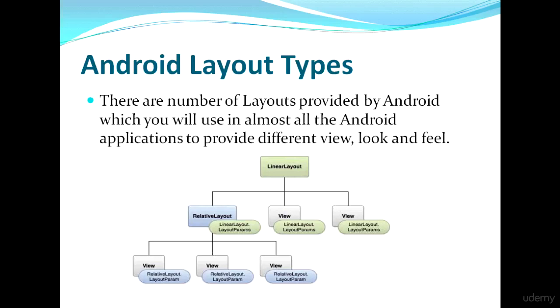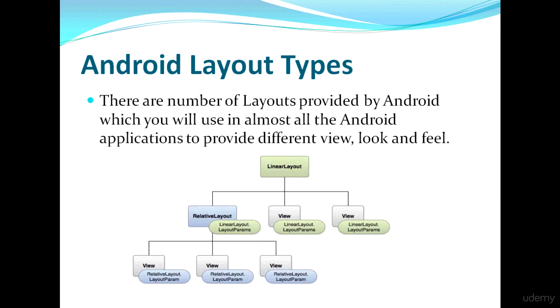So as in the previous section I have told you what a layout is, why it is used, and the layout file which is used in our app, that is the activity_main.xml file, which is located in the res layout folder of your project. Now in the coming sections I'll first tell you about the different layout types, and then we will discuss the main layout which is used in our app and how we are customizing it, so that you have a better understanding and know why we are using that kind of layout rather than any other layouts. So in this section I'll tell you Android layout types.